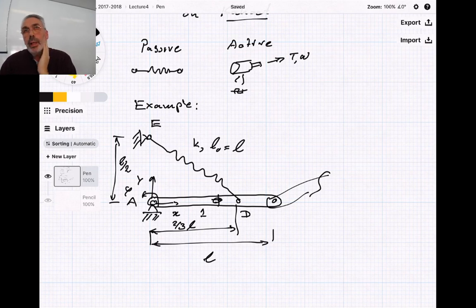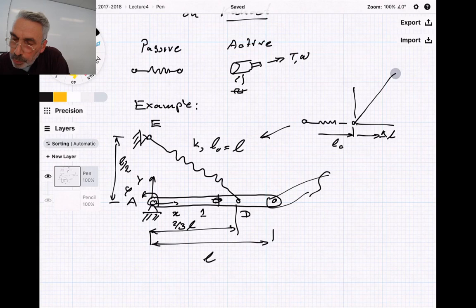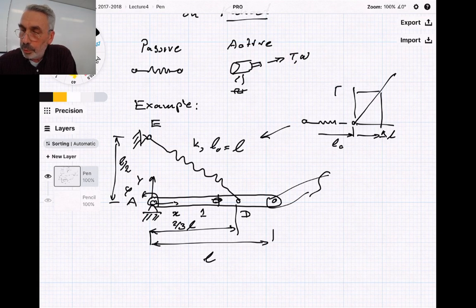And then for the spring, we write here some stiffness and an initial length. Actually, what we mean is if you take the spring like this, and this is the rest length, L0, then you can elongate the spring over a distance delta L, and if you do that you get a force which is proportional to that elongation. The rate of proportionality is called stiffness. So the spring force is K times delta L.